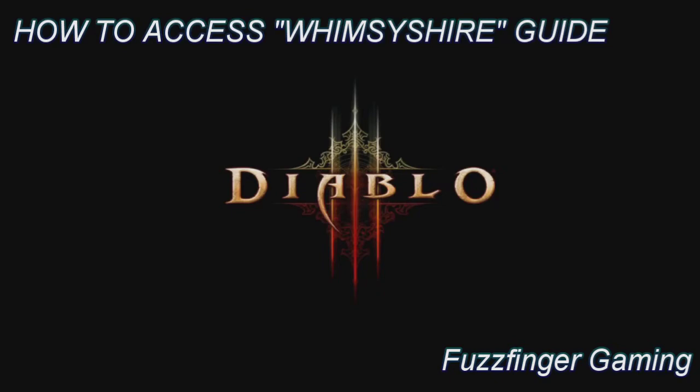Whimsyshire, of course, is the new Easter egg that Blizzard have put in, the amazing, the awe-inspiring, the beautiful, the downright stupid secret level that is basically the new cow level for the game, the original cow level, of course, being in Diablo 2. So there's no cows here, instead there's something much worse, which you'll see later.